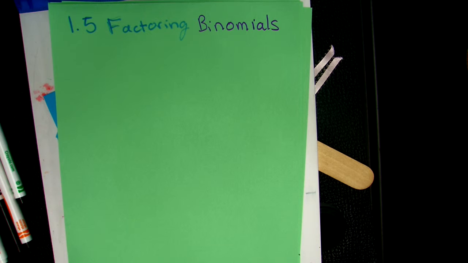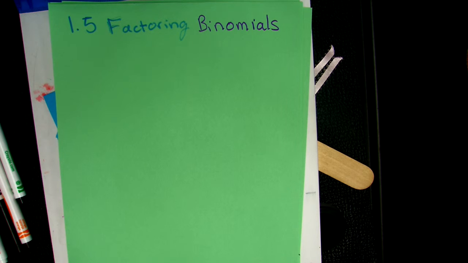So factoring is a method of expressing a long polynomial as a product. So remember, product means to multiply. It is an application of the distributive property, so it's kind of like reversing the distributive property. You can always check your factored answer by multiplying your factors together, and you should end up with the original polynomial. So you will always know if you got the answer right or not.